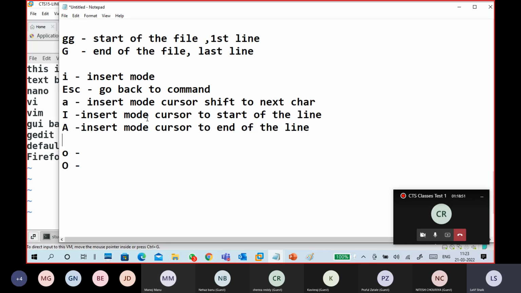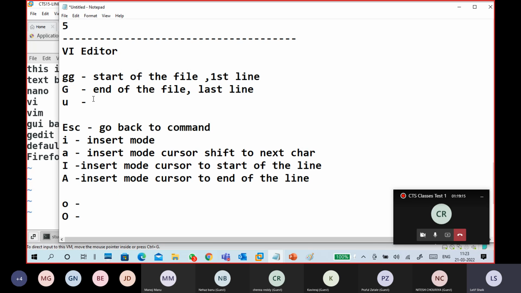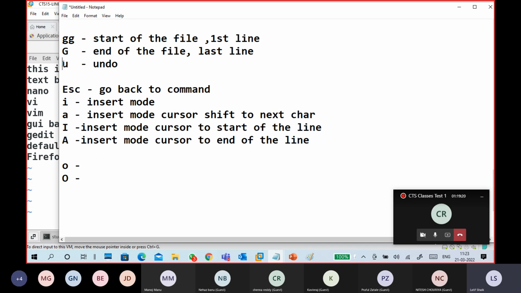If you do anything and want to change it back, that is undo. But undo works in command mode only, so be careful. Escape to go back to command mode, which is why you always press escape after you finish these things.